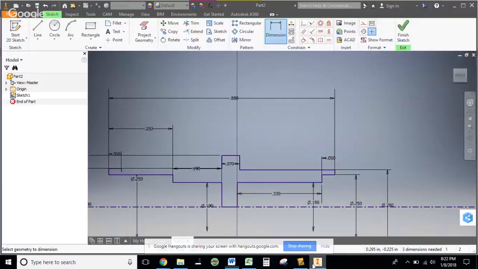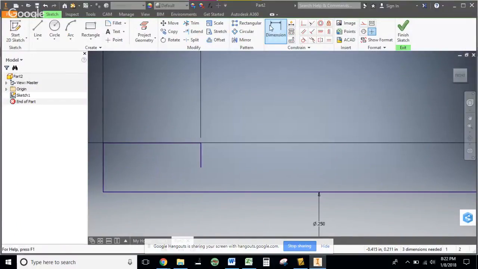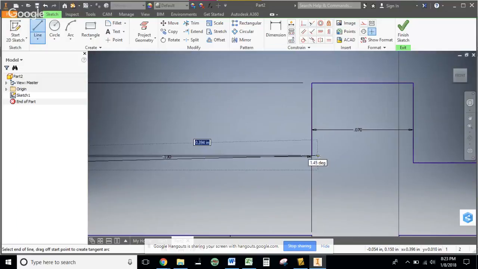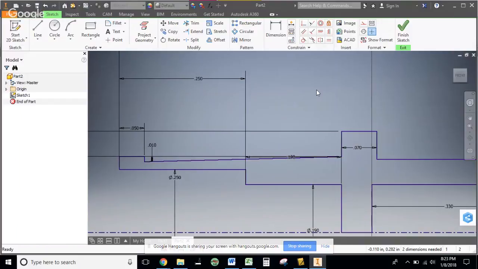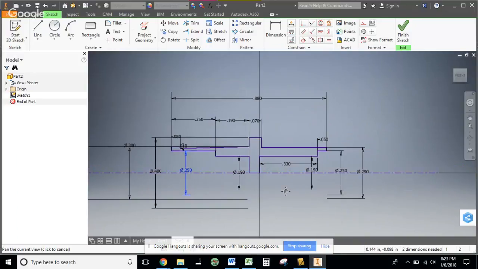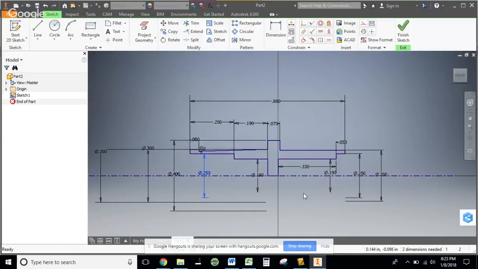We need to zoom way in. So I'm going to go and zoom way in. Here it is. I'm just going to go up like that and go 0.01. Now I have this point specified, distance, and this one. Now I can just grab a line, click here, click there, and now I have that angle perfect. Okay, so let me just raise this up. I'm just trying to make it look exactly like our picture, or at least a bit more like our picture. I know it's not perfect, but there we are.